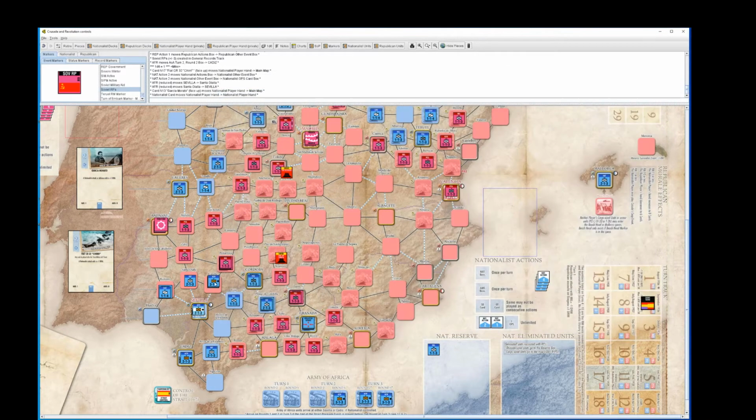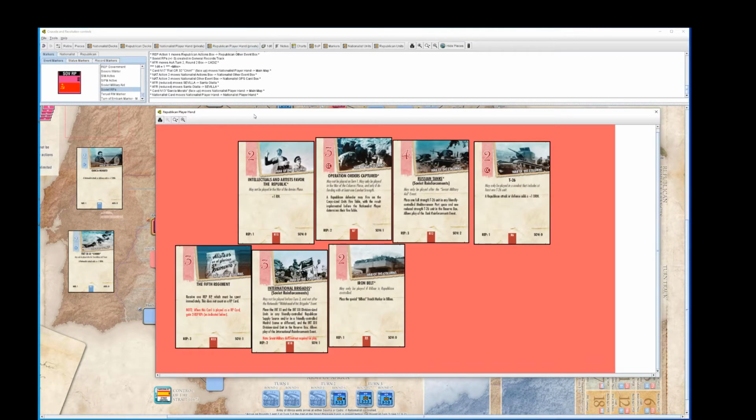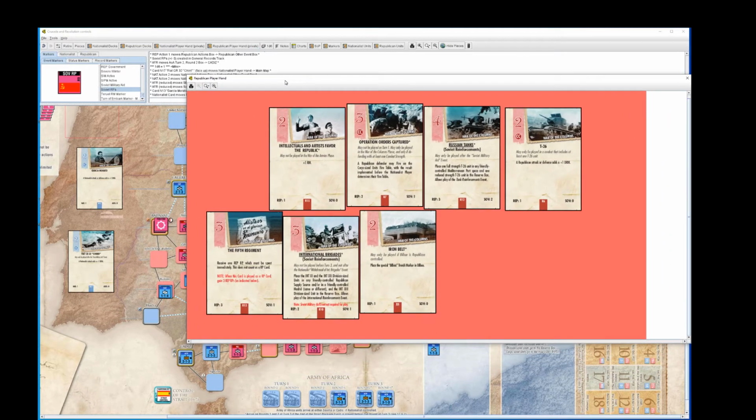We've already chucked a bunch of resources in there as the Republican player, including the position. So let's look at Republican combat cards. They have this one for tanks, but they don't have any tanks. This one is interesting, though, because they get to fire on the core unit table, implementing their results before the Nationalist player determines their fire table.